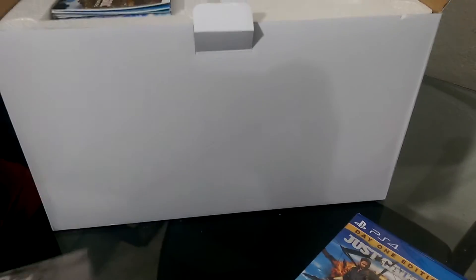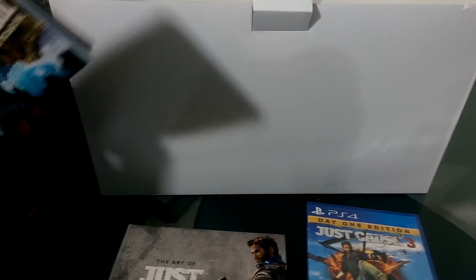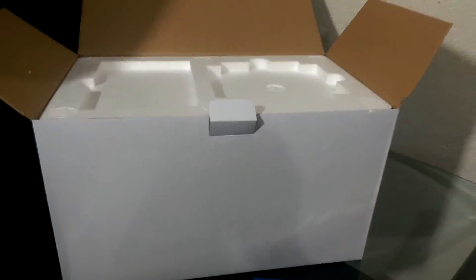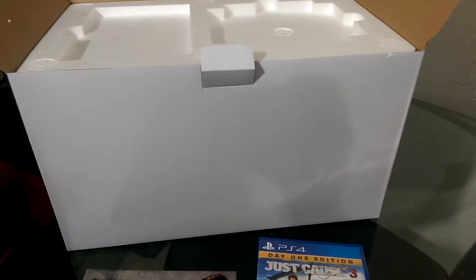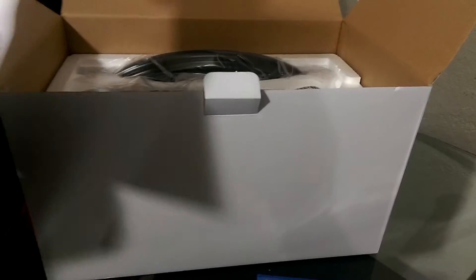Guys, we paid $120 for this, and that art book is tiny. The game is $60, so we paid an extra $60 - that art book is worth five bucks, even less. And then there's a big map, and there's a poster on the side with the character. There he is - pretty cool. And of course the map of where we're gonna be exploring. But look at this - a white box and styrofoam. $120 for this. That map alone is worth maybe five bucks.